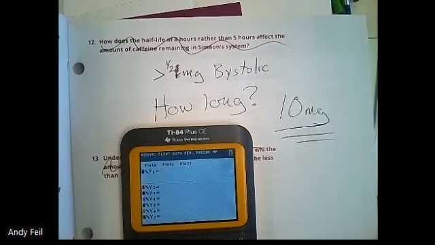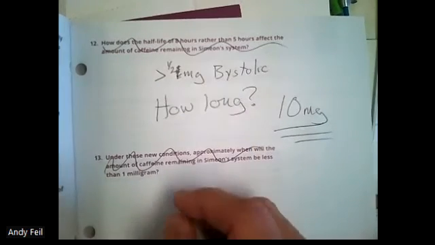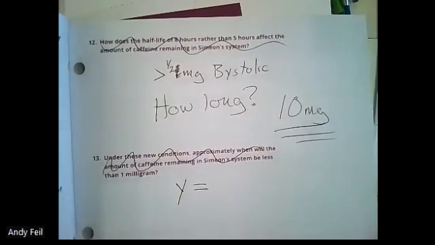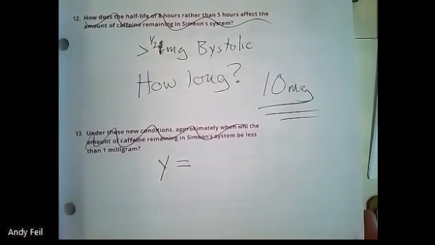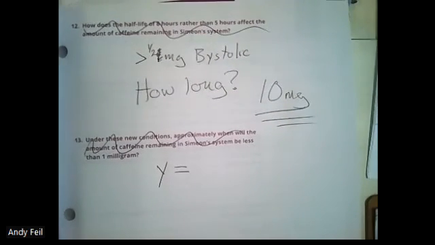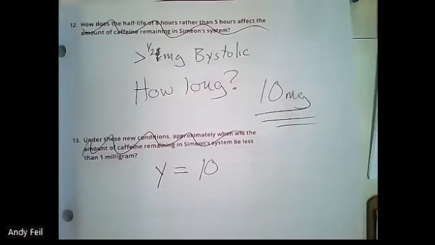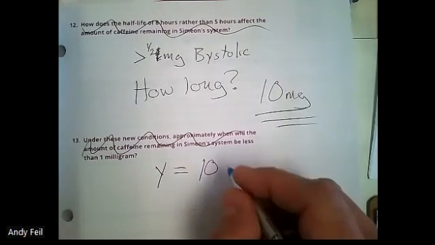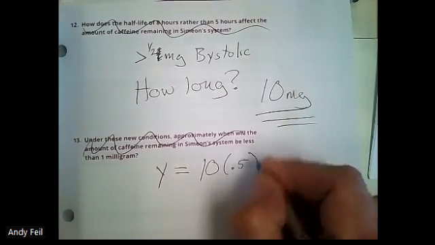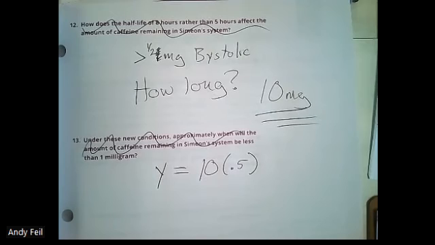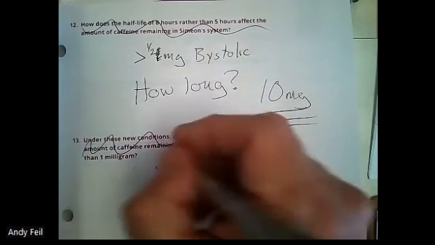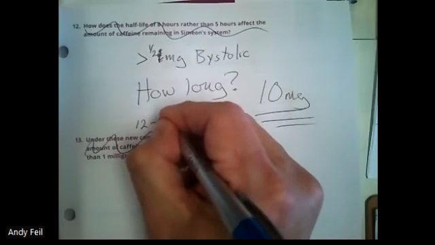This is really just a calculator problem, right? Well, before we type it in, let's actually write the equation. Y equals what? What are we starting with? How much? 10 milligrams. It's a half-life problem, so what are we multiplying by? 0.5. And we're raising this to, oh, remember how I said the half-life was between 12 to 19 hours?